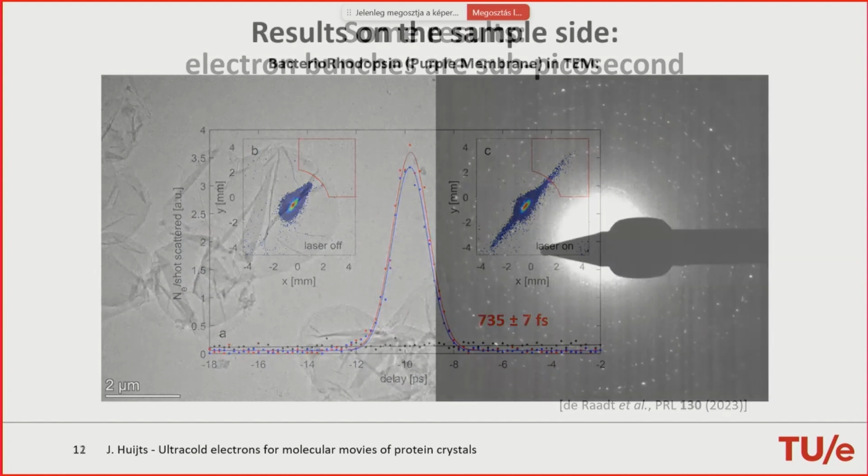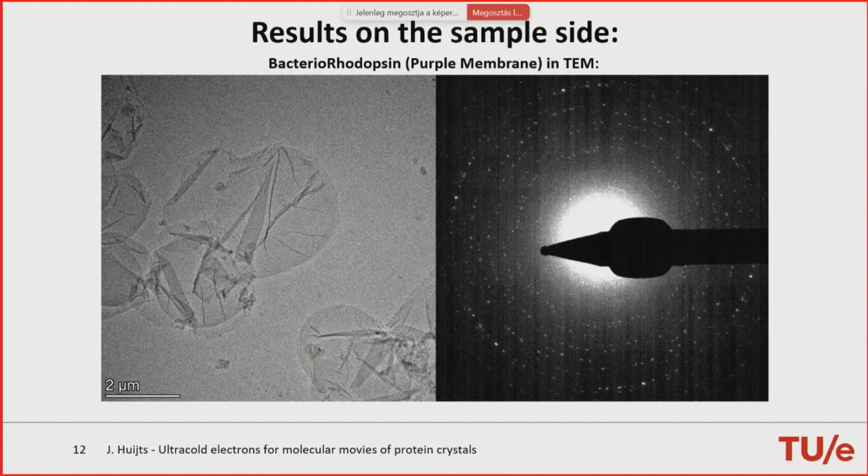So that's about the source, but you know better than me that the sample preparation is at least as important. My proof of principle experiment, I want to do it on purple membrane, which is also where the first crystallography experiments that I showed in the beginning on 2D protein crystals was also purple membrane by Richard Henderson.